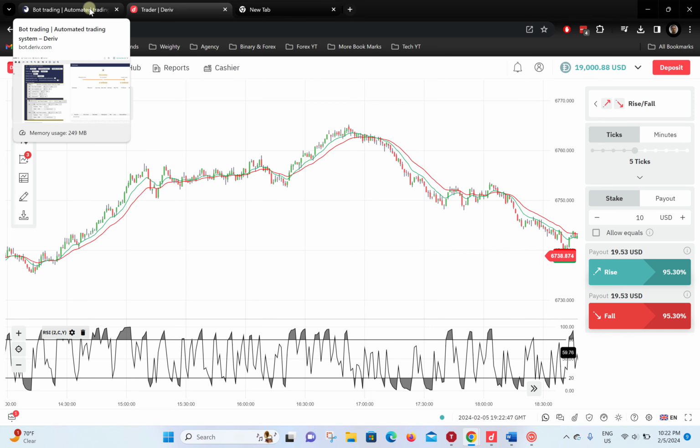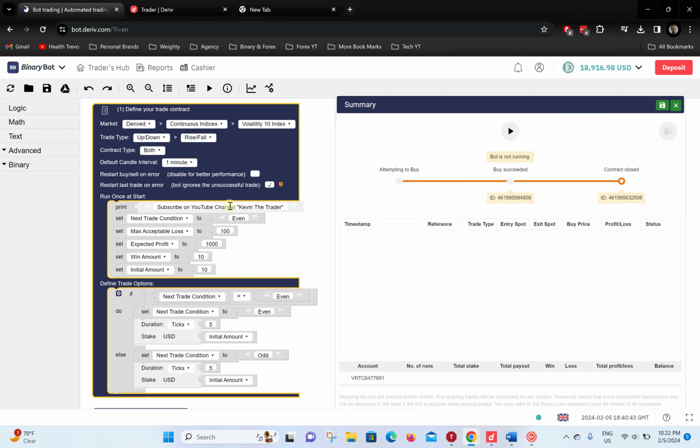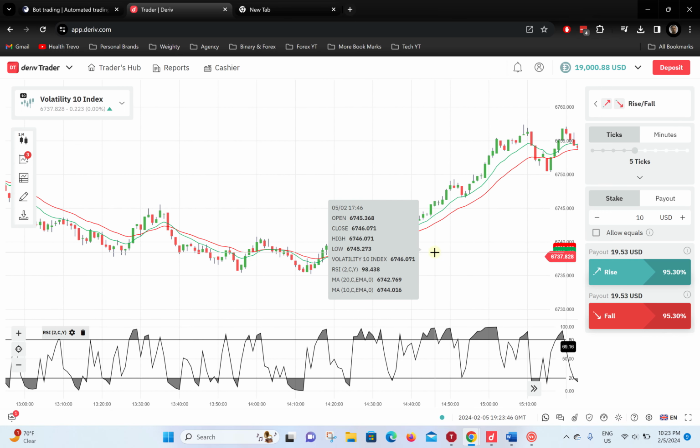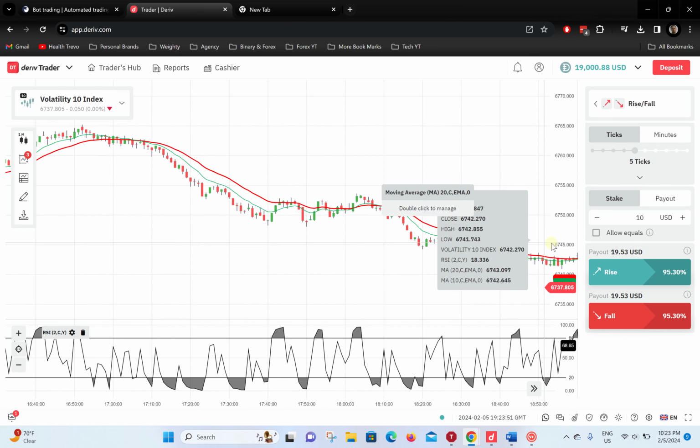So I'm showing you how to trade with these bots now. Everything that is in here has been programmed to work with this bot. That's why when you activate the bot, it runs automatically. I want to show you how you can activate this bot and how you can run it. When you come to the bots, you'll find that sometimes you activate it and it runs, but sometimes it doesn't. That means sometimes you're not running the bots well. There are particular times, or particular confluences, for running the bot. As you can see, this is the chart, and I want to show you when you should run this bot.